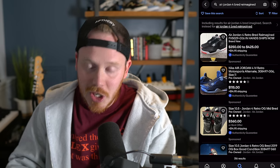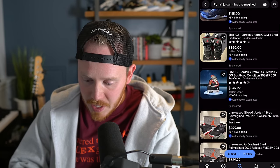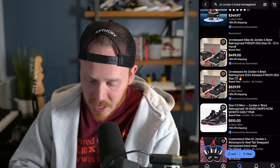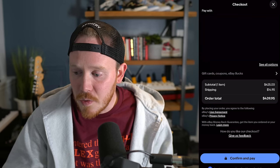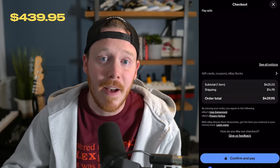The GOAT pair is priced at $442 in a size 9, with $14.75 shipping, for a total of $456.75. Moving over to eBay, I found a size 9 for $425, plus $14.95 shipping, coming out to $439.95 — about $16 to $17 cheaper than GOAT. So far, eBay's in the lead on price. Now StockX has the cheapest listed price at $416, but after a processing fee of $24.96 and $14.95 shipping, the total comes to $455.91 — nearly identical to GOAT despite the lower sticker price.